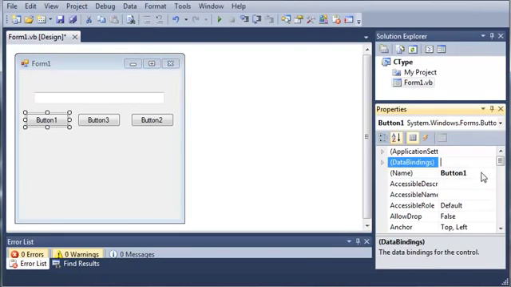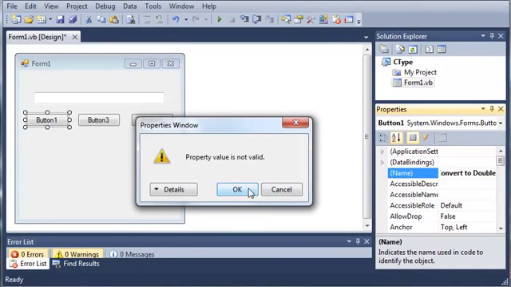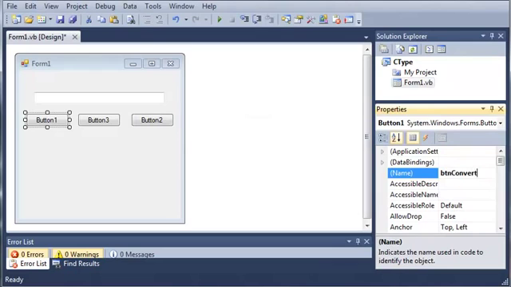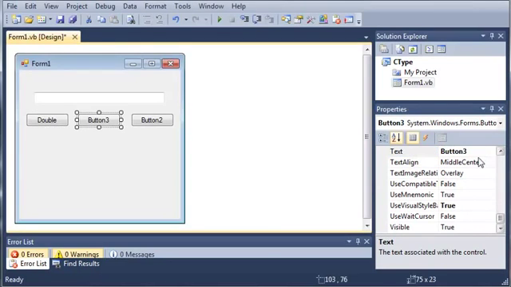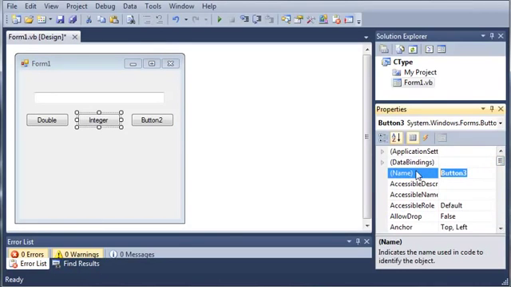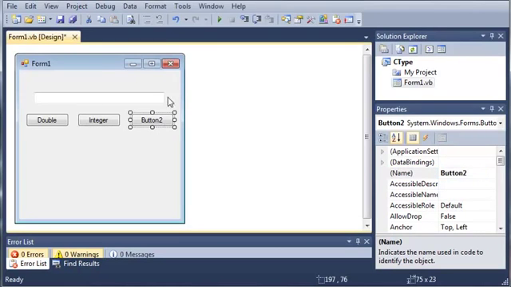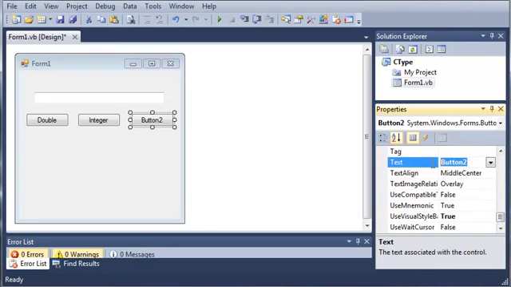And we'll set button 1 to convert to double. Not the name. Button convert double. And we'll go ahead and set the text to double. We will set this one to integer, and we'll set the text value to button convert int, and we'll set the name of this one to button convert boolean, and we'll come down here and set the text value to boolean.